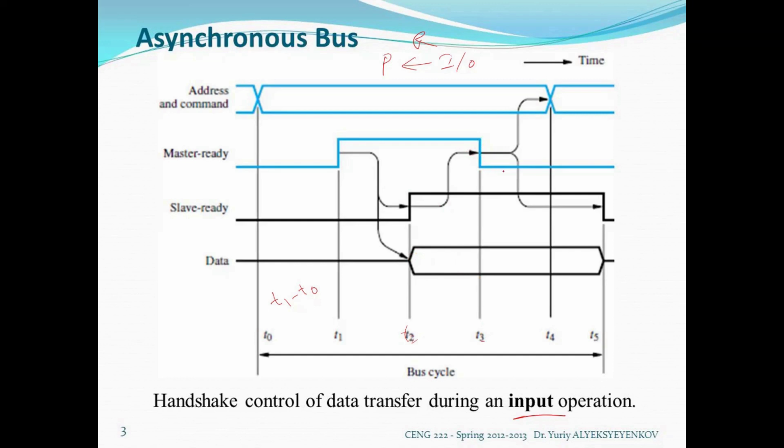And after removing the master ready signal, if you see at T4, it will remove the address also. Now the data is already placed on the data bus. After removing the address, slave ready also goes low, and this data is strobed into the processor. Nothing but what? This data is read by the processor. This data is strobed into the processor input register. Inside the processor, it has one input register. So in that, the data will be placed. Now like this, the processor is reading the data.